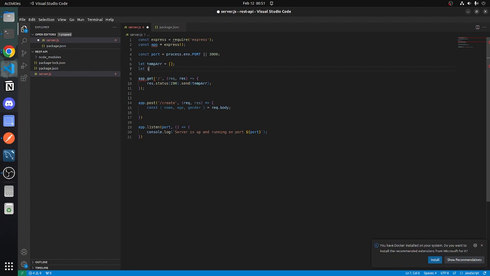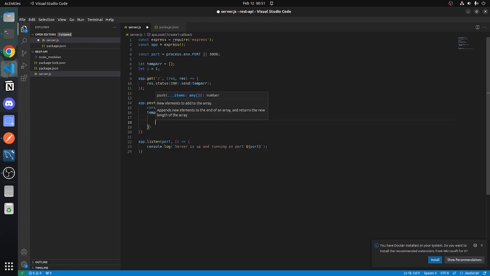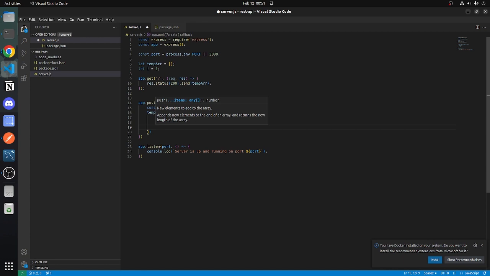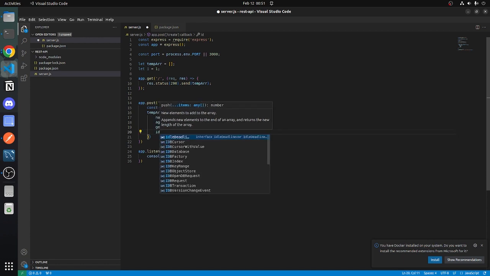Let's call it ID or I. Then let's give it an initial value of 0 or 1. Whenever we get this information, name, age, and gender, let's insert it with temp array.push, and then simply this object: name, age, gender, plus we will provide an ID here.